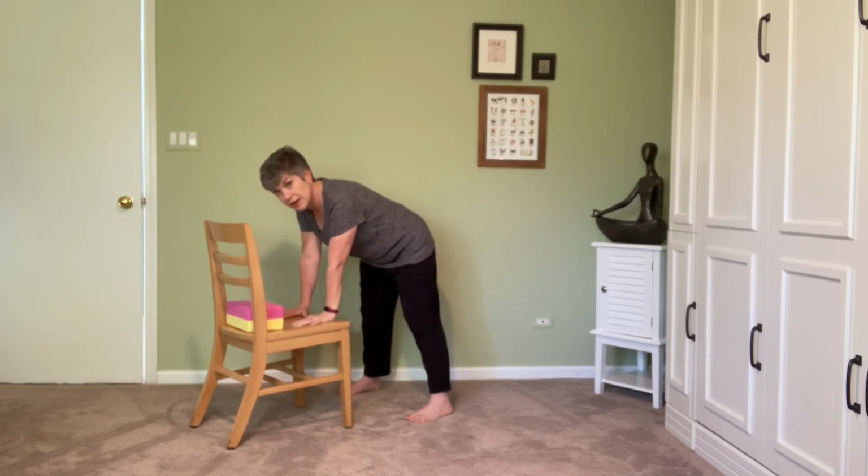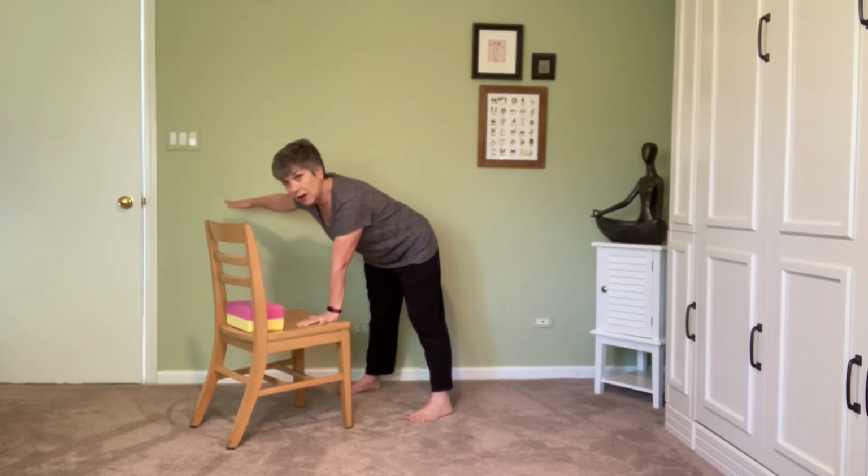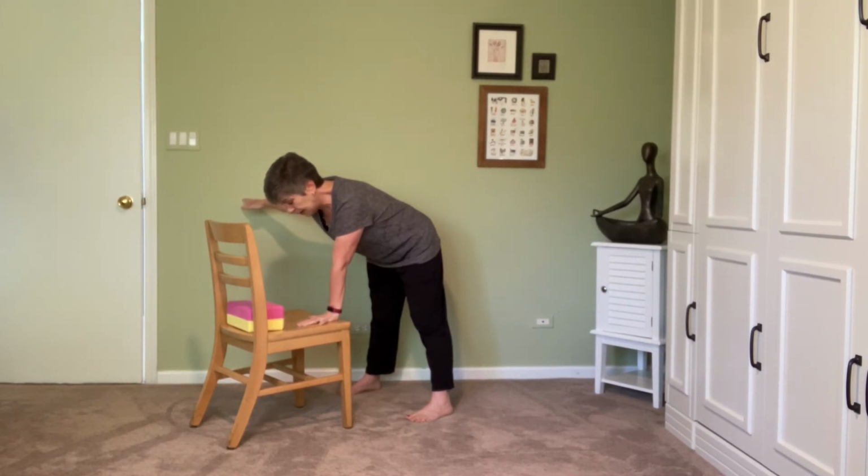Pause here, soften into the knees if you tend to tense there. And then we'll take the other arm out to the side, palm is down. It's in the plane of the shoulder, plane of my body. I'm looking down at the chair seat. I take my inhale here. And as we exhale, we turn and look at that thumb. Inhale. Exhale, support that spine by bringing in that belly button on the exhale. One more turn and look. And then bring that hand back down.